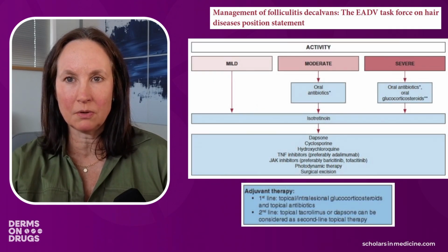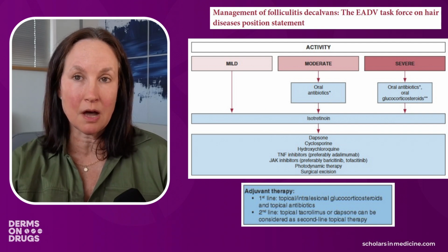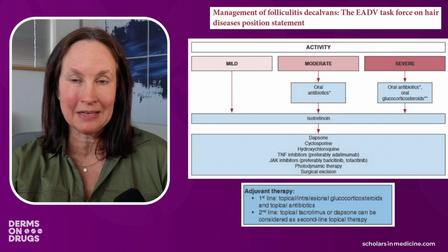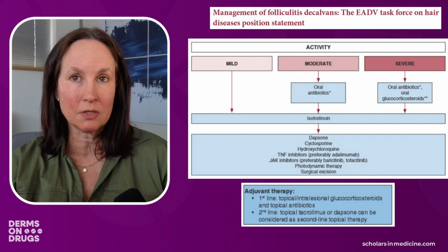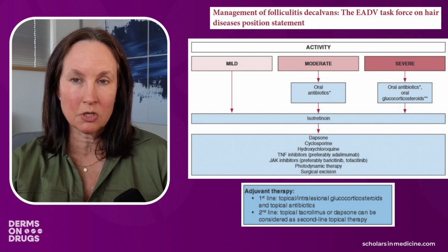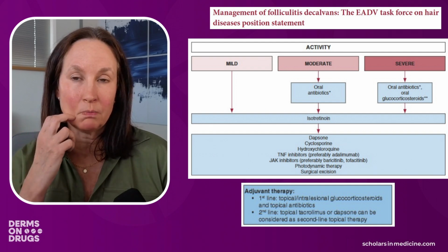Not much that was new here. Ultra potent topical steroid daily for 1 to 5 weeks. Can also consider adding topical antibiotics. They talk about using topical tacrolimus BID, topical dapsone gel 5% 3 times per week to decrease flares. I was kind of like, if you're going to use it, wouldn't you just use it every day? Topical washes with Hibiclens, intralesional therapy, TAC 2.5 to 20, intralesional every 1 to 3 months, decrease concentration and frequency as erythema decreases. There's some small studies with PDT as well.